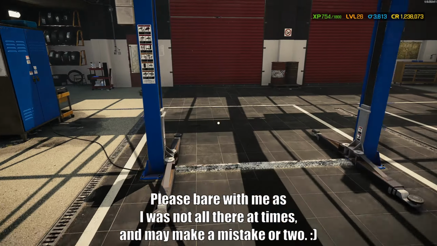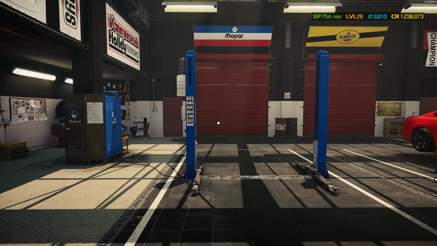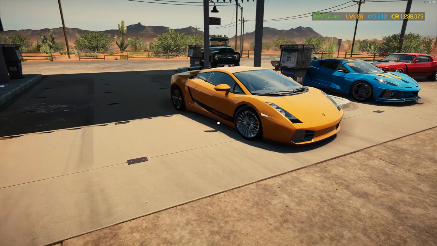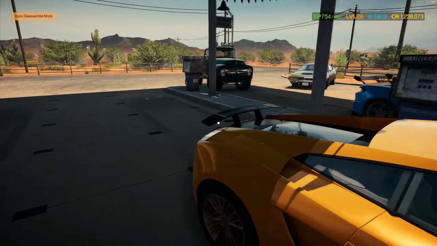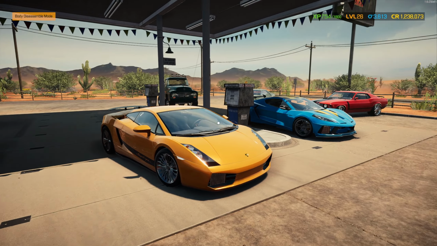It seems that you guys really like these videos, especially when I'm talking about mods, so we're back in it again. Last time out, we actually finished up this Lamborghini Superleggera. Just pretty simple, other than the fact that the engine is completely built on accident, because I was showing you guys how to use the engine stand.